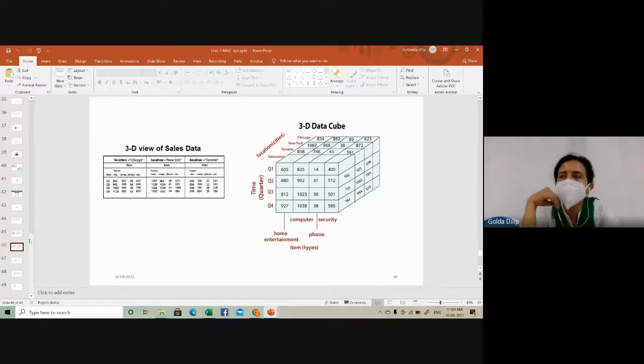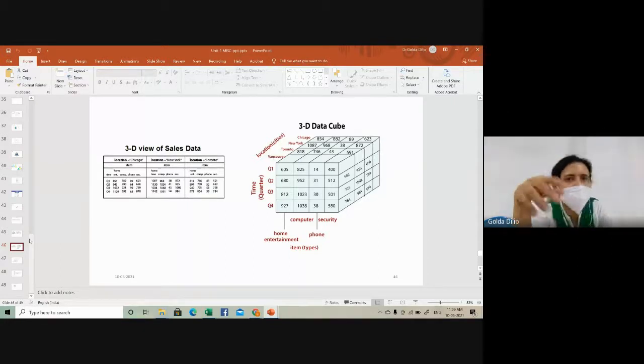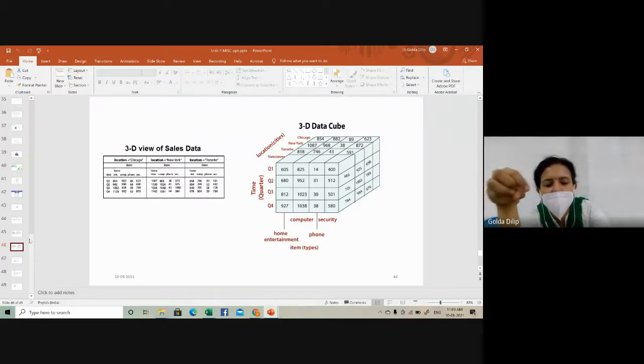Do you remember discussing the curse of dimensionality in one particular class? Yes. That is when you have dimensions greater than or equal to 100, then we may not be able to see it with our naked eyes. So in which case we will have to go for feature selection, feature extraction, feature elimination, then consider only those attributes relevant for analysis, and then do the data analysis. If we have a 5-dimensional cube or 6, more than that, it will be difficult for us to analyze. So one class we have discussed the curse of dimensionality.